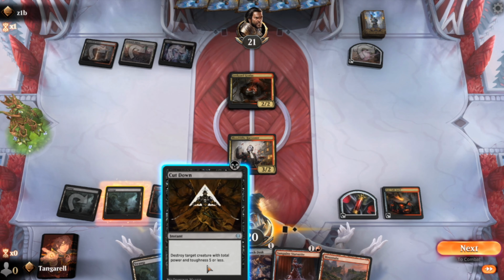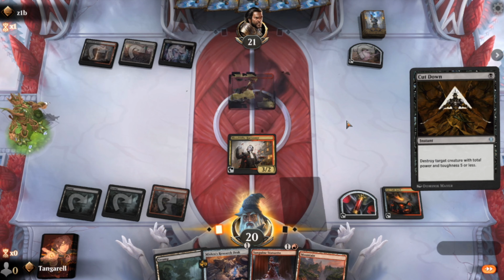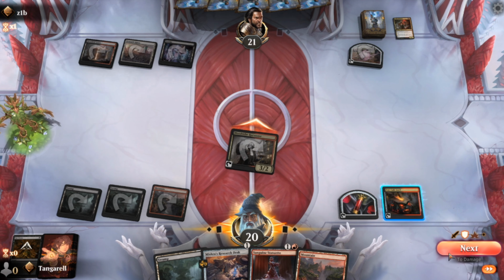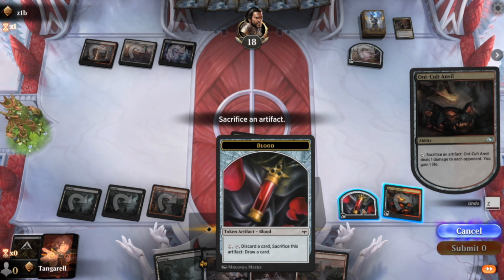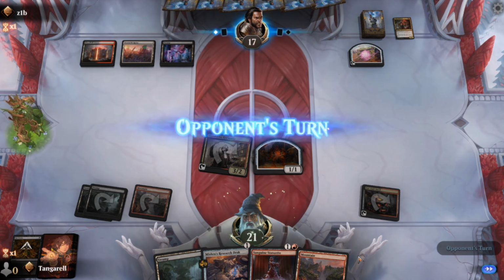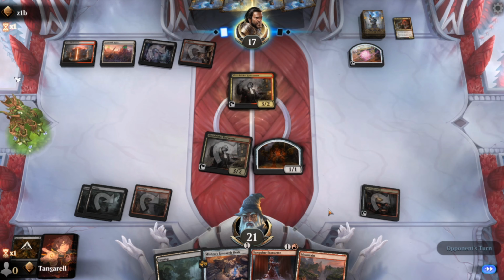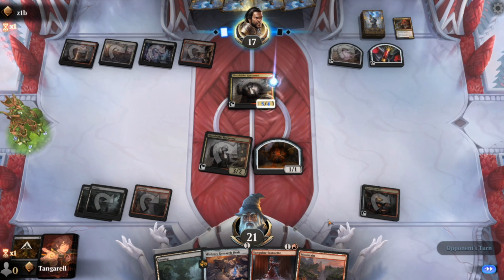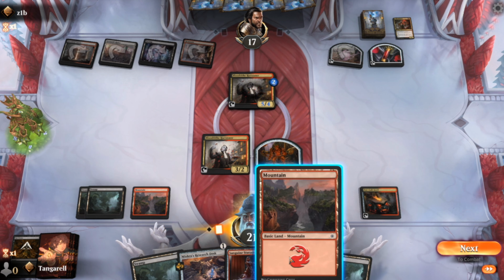So we will Oni-Cult. Let's go ahead and get rid of Genius. That way we can attack unhindered. And since it's still my turn, let's go ahead and pop the blood token for one more damage and a 1-1 construct. And they've got a Bloodtithe Harvester of their own, which is just fine. Making it big. That's perfectly acceptable.